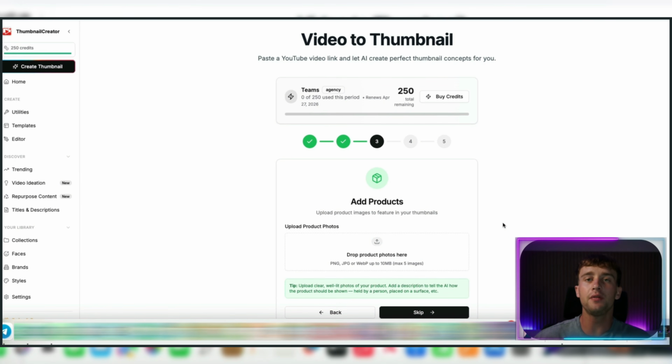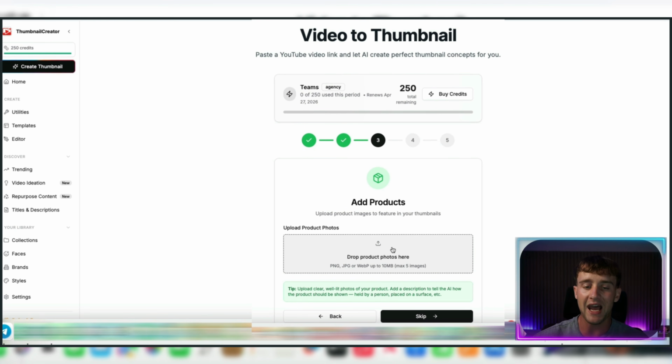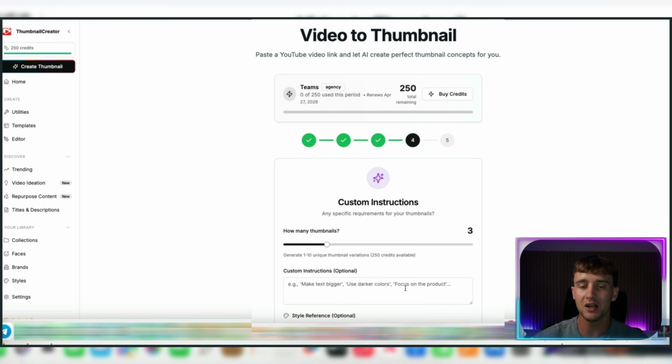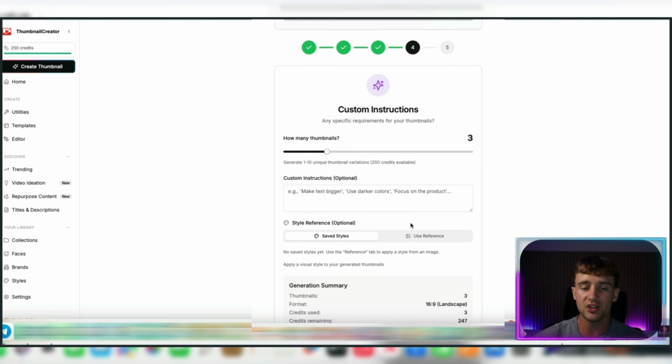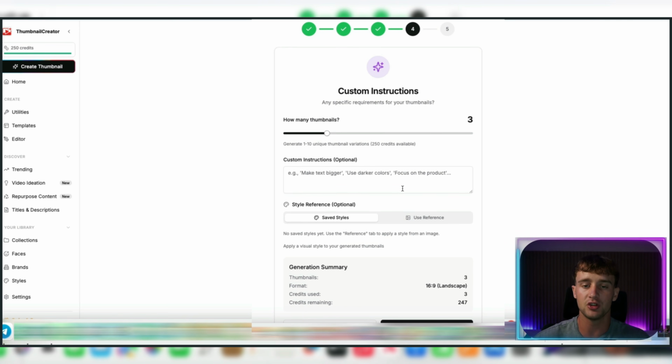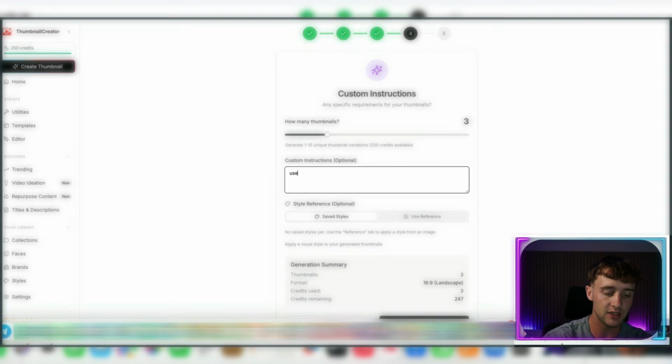Okay guys, so once you've done that, if you can, add your face because that will make your thumbnails even better. You can see that you can even go and you can add products as well, so that will make it more clear. You can skip, and then you can actually give it some custom instructions. So I'm just going to say use a light theme that matches the purple of the SMM panel, for example.